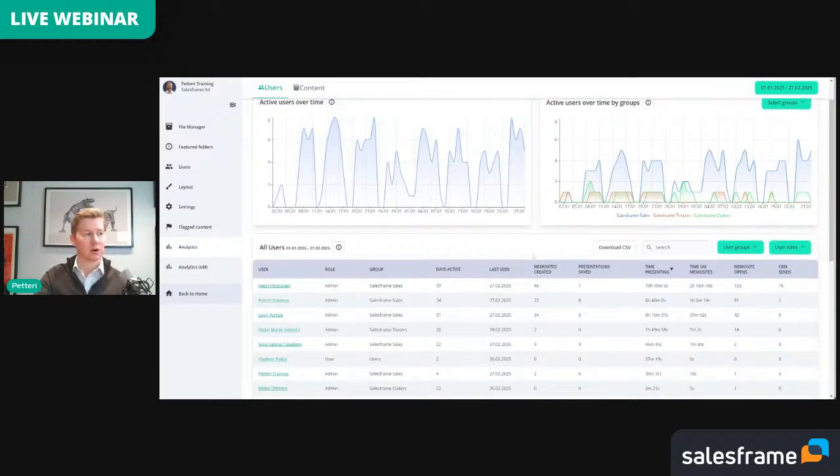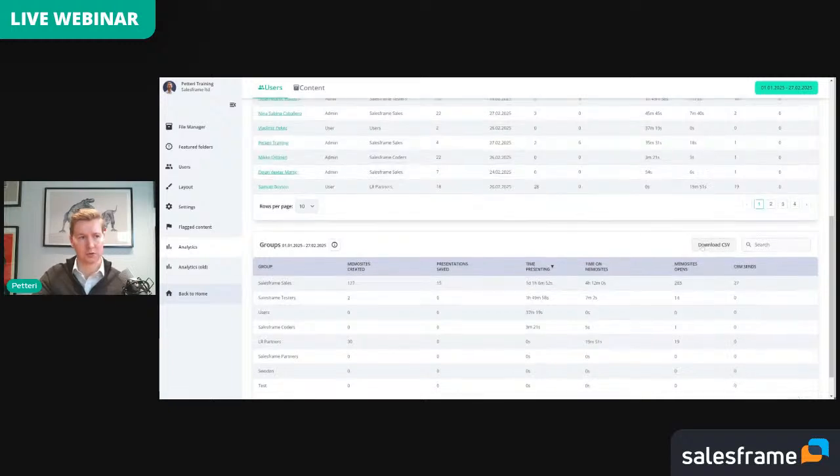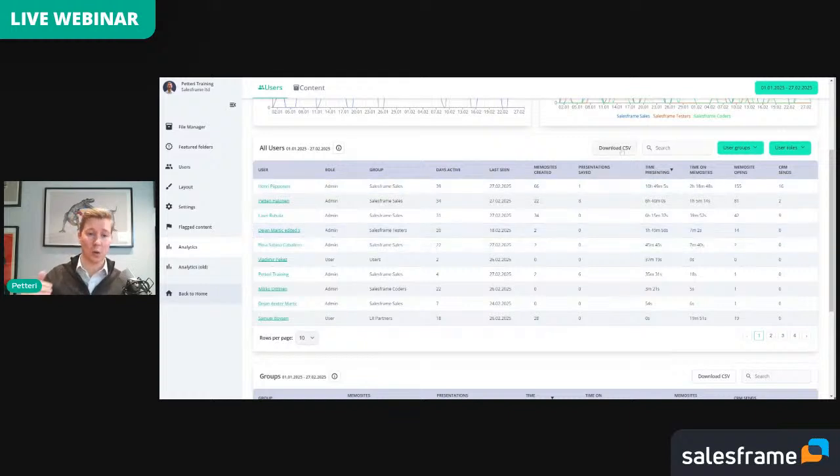And then when we scroll even further down, we also have different user groups. So in here, we can easily see how different groups are comparing between each other. And what we have above both of these tables is the downloading option. So it is also possible to download an Excel file and there see even further. This might be useful if you are using this information in some other software. So if you want to export this information, for example, to some other analytics software.